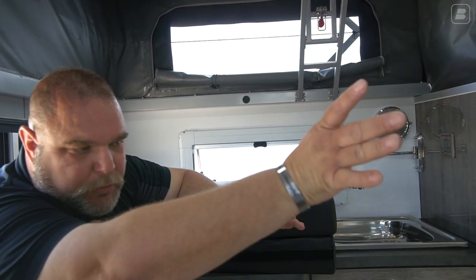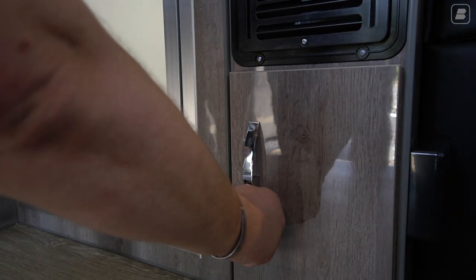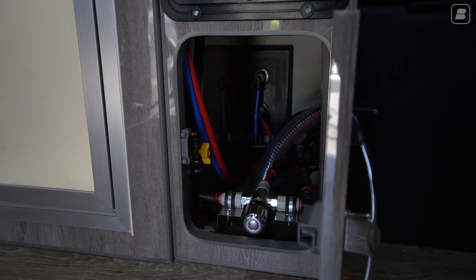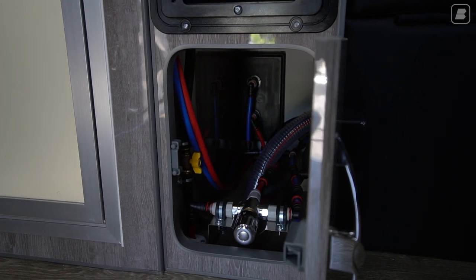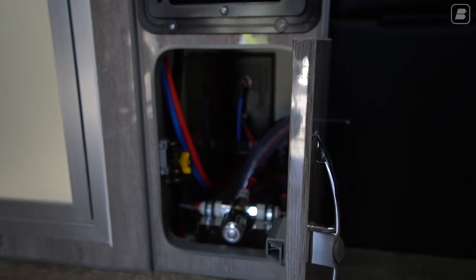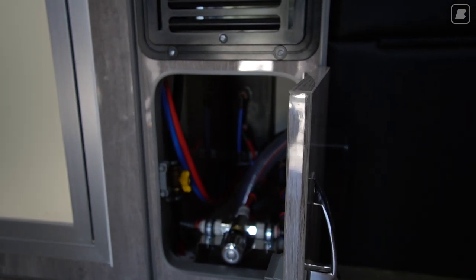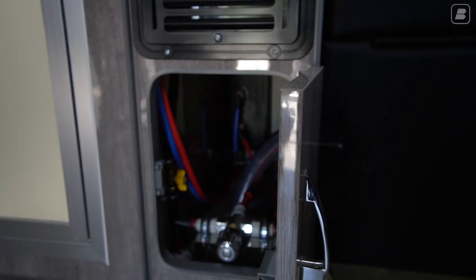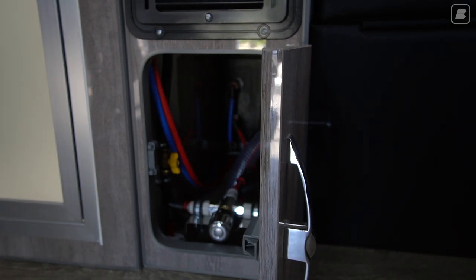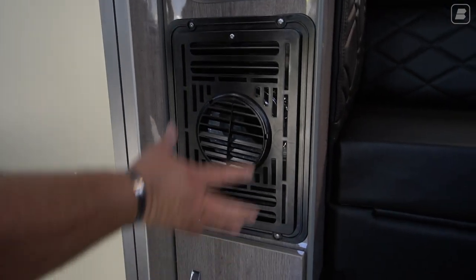Moving past the shower, we run into the first pillar. Starting at the very bottom, there's a little cabinet door. Inside, you can see a hot water mixing valve — kind of like what you have on your hot water heater tank at home. That way you're not running scalding hot water through your system. You're able to mix it and not run quite as hot. You can also see the clear tube — that's the filler tube, and I believe that's the black tank filler tube. You also see gas lines as well as hot and cold water lines going everywhere. You won't be able to store anything in here, but you can see where certain parts are in your system.